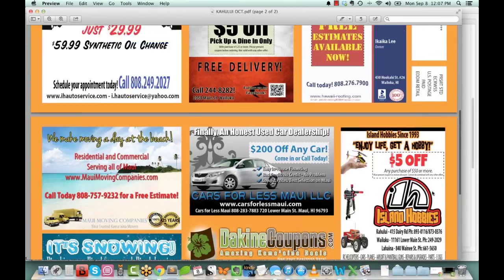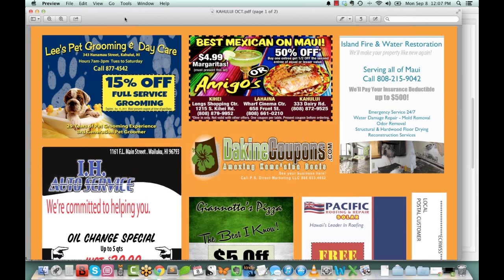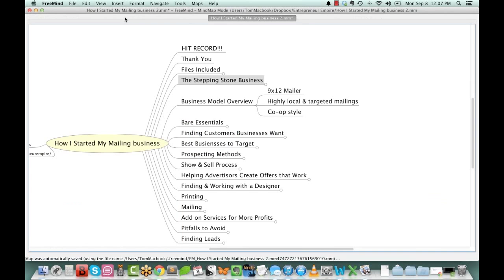All of these files are in the packet that you got, so this actual PDF is in there. But to just give you a good idea of what the card looks like. Okay, so that's what we're talking about here.